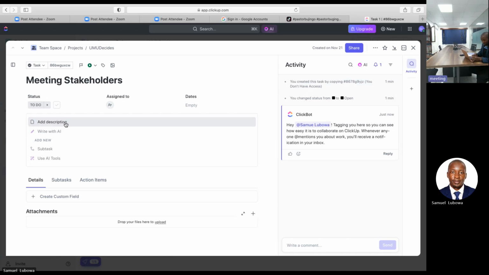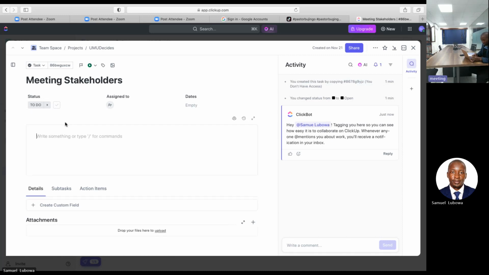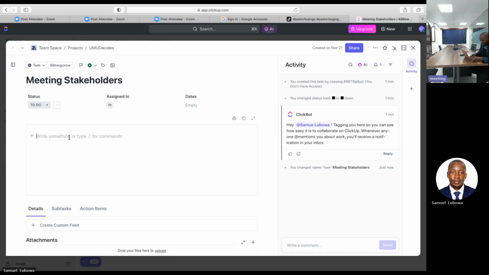Now when we come to adding description, here we can say maybe the returning officers, then the chair, electoral commission. Then we can also candidates is among the stakeholders, then also the students.